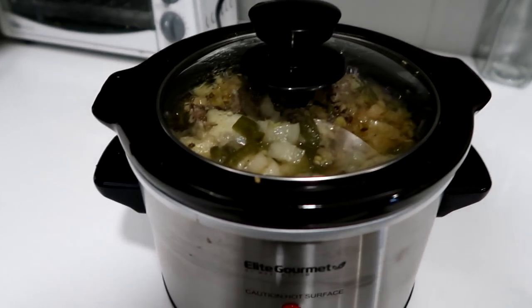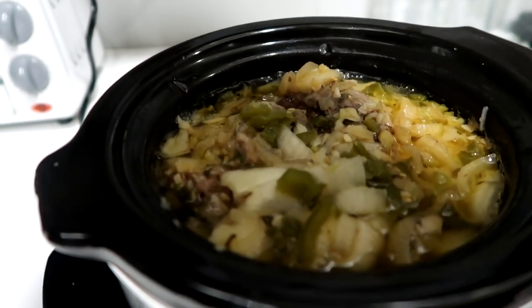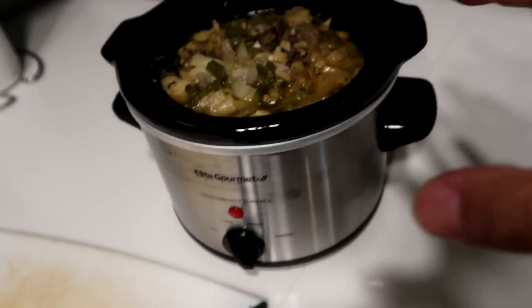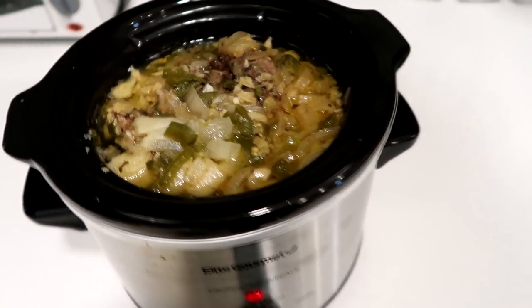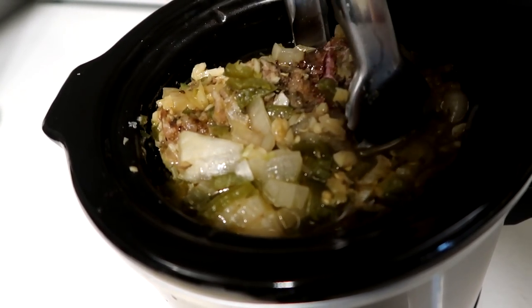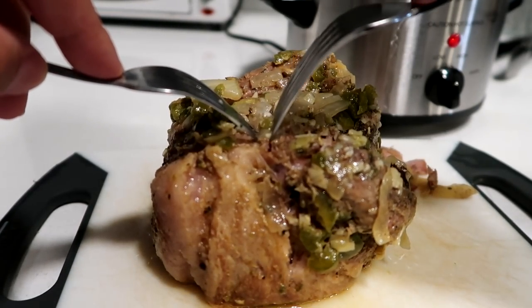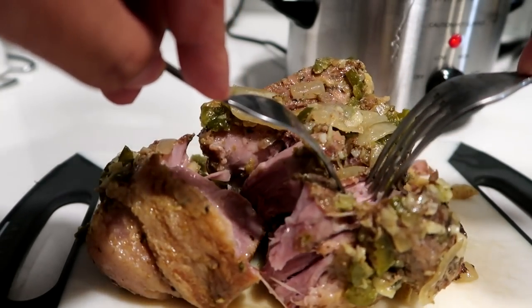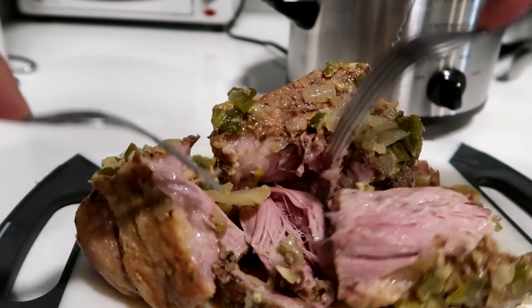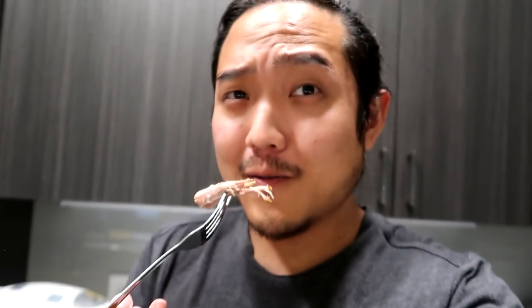Slow cooked for eight hours. Let's take a look, let's take a smell - get into this glory. Oh my gosh, the smell! We're not done though - we're not done. What I'm going to do is take it out, put it on our cutting board. I'm hoping that it's tender and it's shreddable - that's kind of the goal. There's just so much goodness right here. It just floated to the top. It's so tender, it's falling apart, I can feel it. That is a beautiful looking piece of meat. Let me go ahead and just shred this. I've never shredded meat before but hopefully I'm doing this right. We're going to taste a piece of it just plain first.